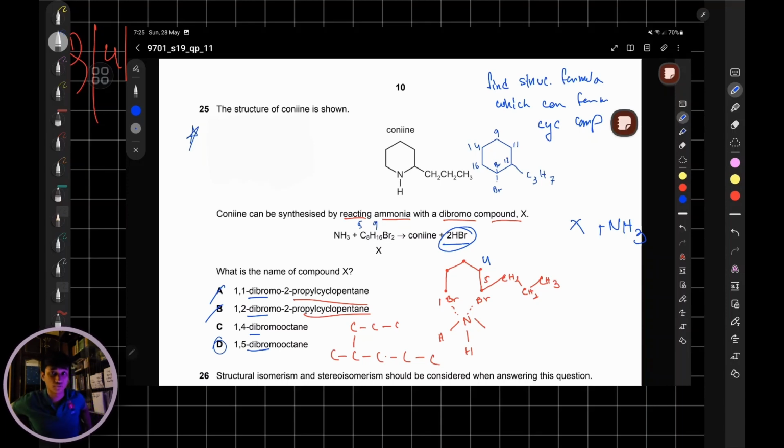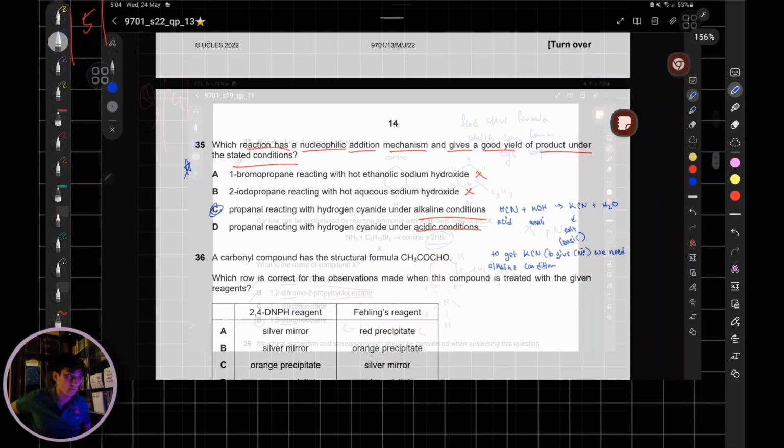where you're forming an amine group, right? How are you doing that? The H is forming a bond with the Br and is getting out of the solution as HBr, and the nitrogen is actually forming a bond with the first and fifth carbon atoms and joining the cyclic circle. Okay, so question 5.